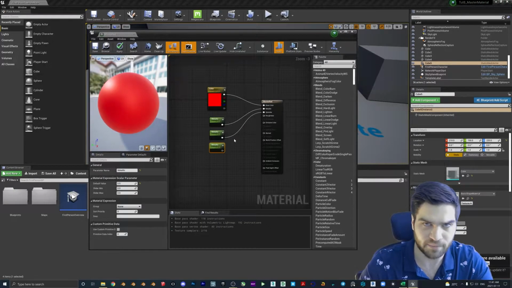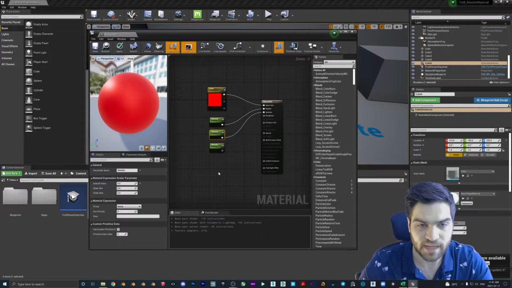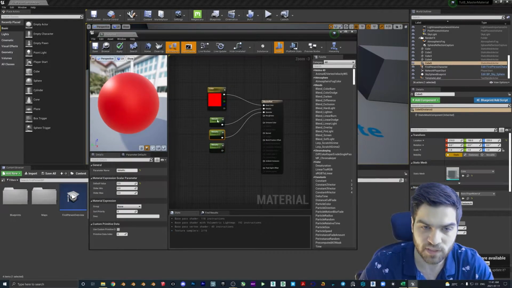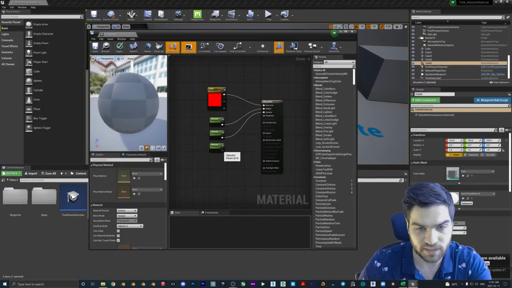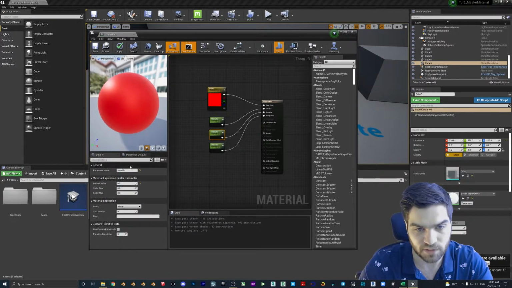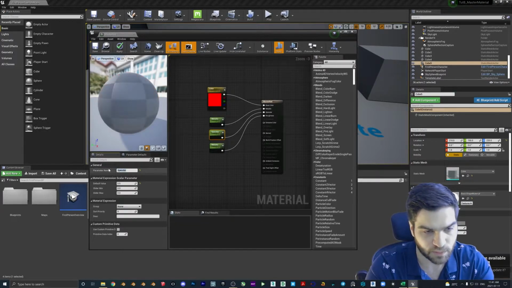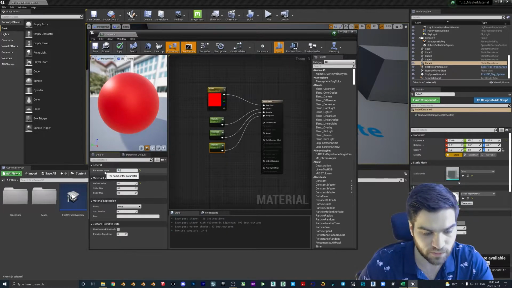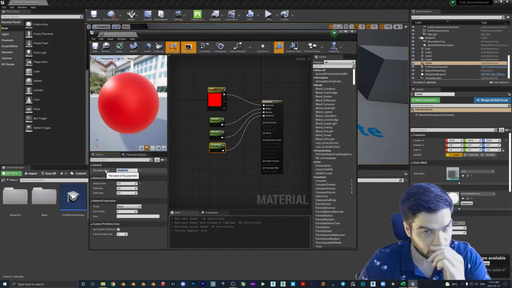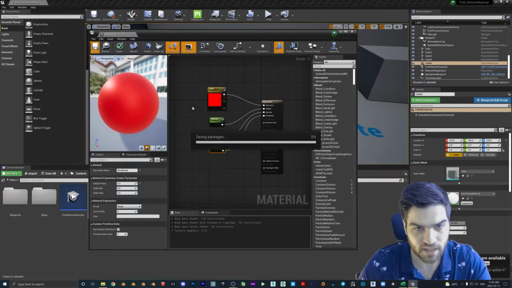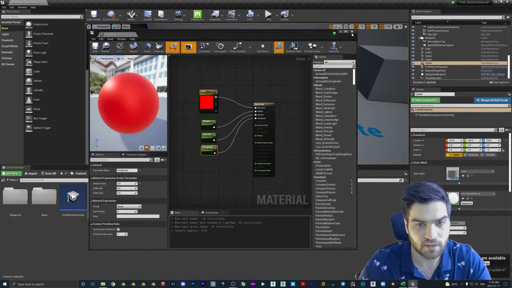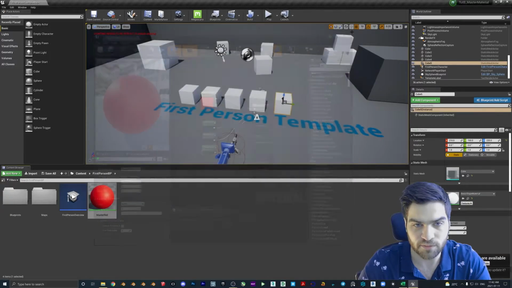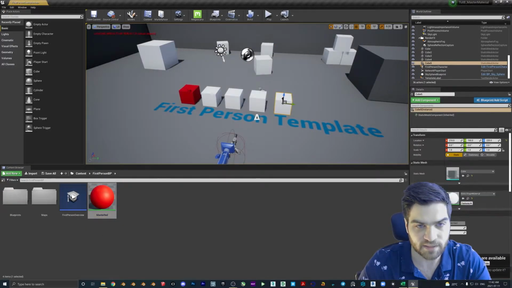Control V again. I think I mentioned this in all the other tutorials, but if you haven't seen those, Control C will copy the node and Control V will paste it. So I'll delete this one, and then this one's going to go into roughness. So we're going to make this one specular and this one roughness. Now we don't need to do the map scale for this one because it's just a solid color. So there's no sense in doing that. Right. And now I can close this out and I can drag this onto this block here.